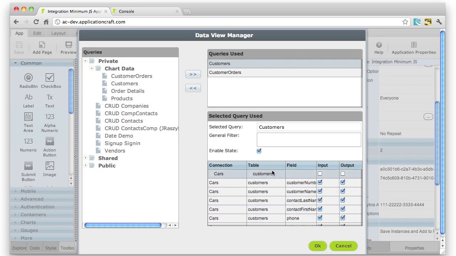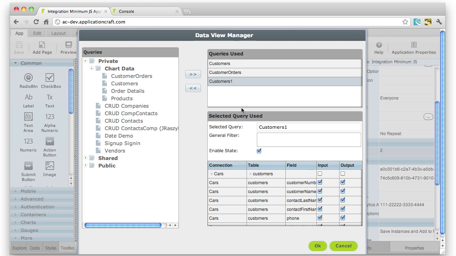The other thing that we could consider doing is creating duplicate queries, so duplicate data views referencing the same query. So for instance, if I drag across customers again, you see it's given us something called customers 1. So I might rename that if I wanted to, but why would you then have the same query twice? Well, the reason is that each one of these data views can be considered as a channel. And within the app I might want to have the same channel used twice.